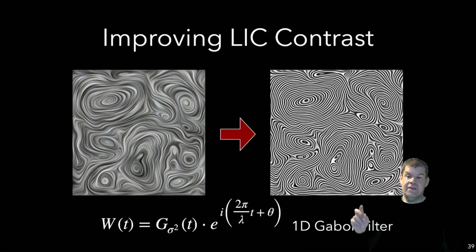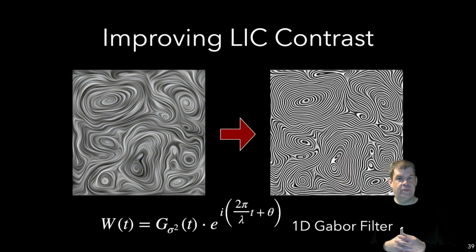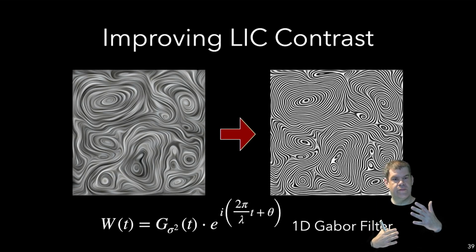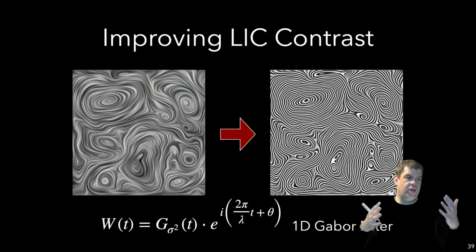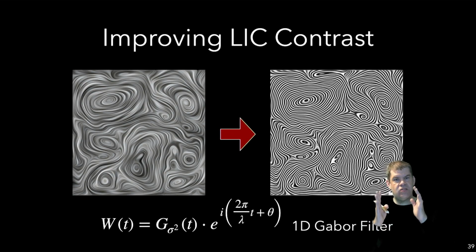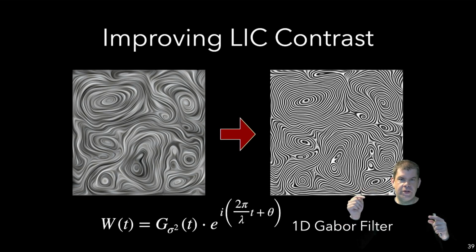Another interesting side note, an anecdote about this application, is that there's one thing that you still need for LIC, which is a little bit annoying, and that's the input noise. Because it produces noise, and it creates these nasty things where your noise can be very uniform in places. There's some chance you can tweak your noise so that it avoids uniform places, but nonetheless, there's still this noise input in there. And one of the funny things that we figured out when we do this perpendicular filtering is that you can actually start with no noise at all. You just start with uniform values.